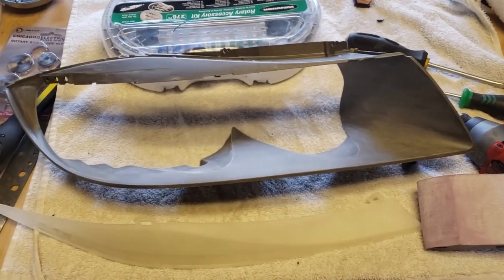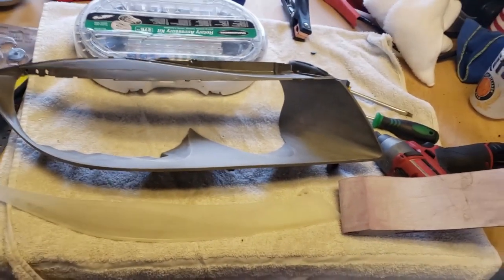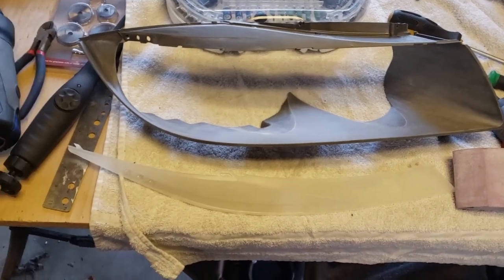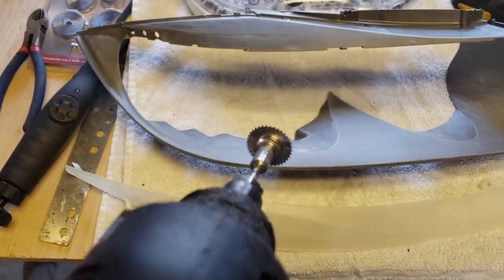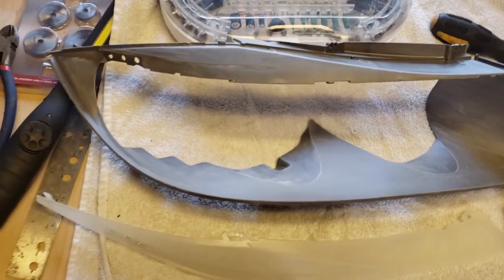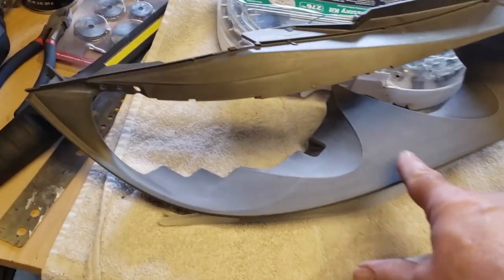So my second headlight is taken apart. Same process. I used a Dremel the whole time on this one. Much cleaner job. Recommend using only a Dremel. I used this little attachment, little saw blades, almost small enough, no chance of cutting into the actual shell when getting it all off. And blew the dust off of these after sanding them to get a little key for the paint.